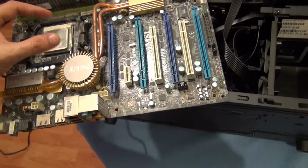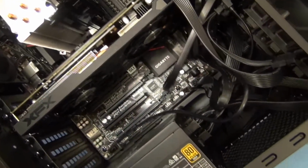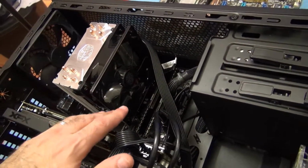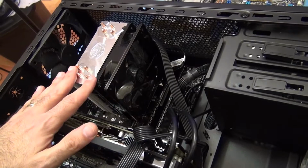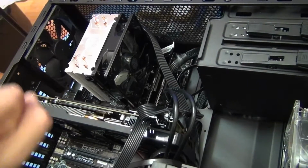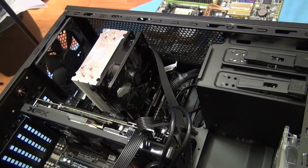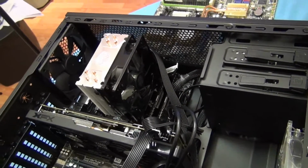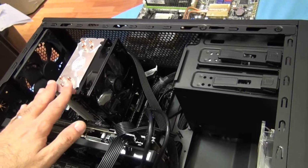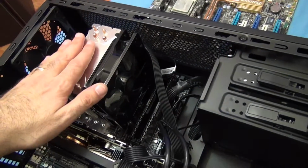It used to be that a heatsink was maybe this big. Well, the modern day CPU is very much the same size, but look at this. This whole thing is the modern day heatsink. And this is a very basic one. Even though CPUs, like the brain of the computer, have remained very small, I think it's incredible that the processing has become so advanced that the heat has become so high that they've had to come up with all kinds of cooling measures, especially ones as big as this. So that's the brain of the computer.